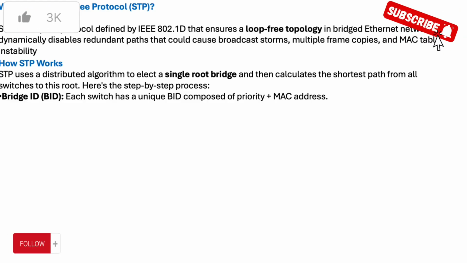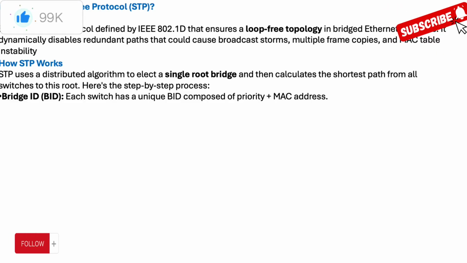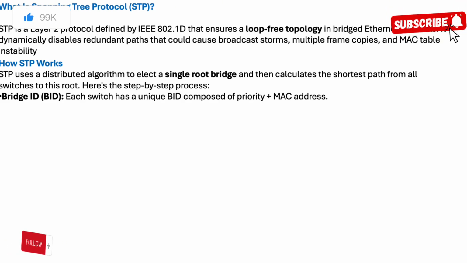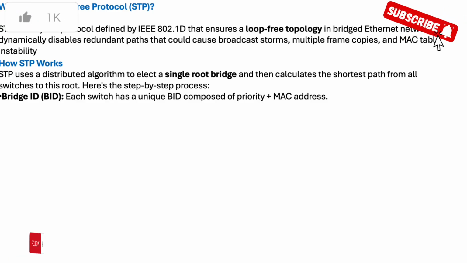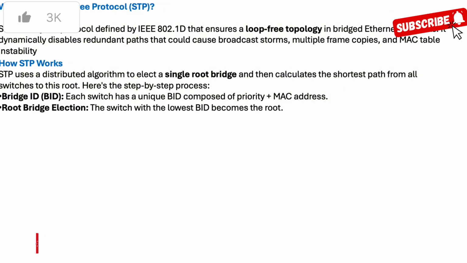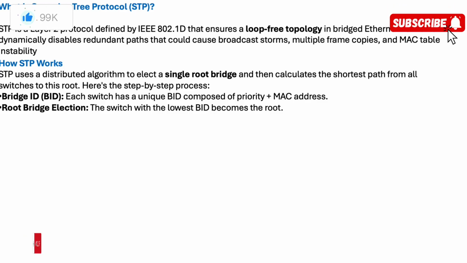First is the bridge ID. Each switch has a unique bridge ID composed of priority plus MAC address. So each switch has its own bridge ID, which provides the unique recognition of each switch.